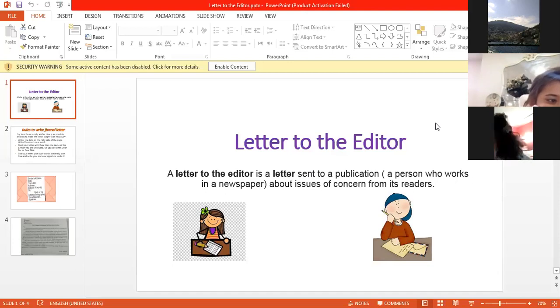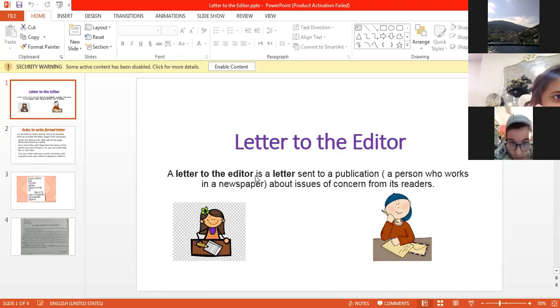Usually, if you want to write a letter to the editor, you will tell him about a problem in your community or in your society. For example, if you have a problem in your school and you want others to know about it, like you don't have clean classrooms, you do not have tables, you do not have enough chairs, you would write a letter to the editor and tell him about this problem. So he can publish your letter, put it in the newspaper, and everyone can read your problem and try to solve it for you. You send him a letter to tell him about your problem, so he can come up with solutions and ideas on how to solve it.